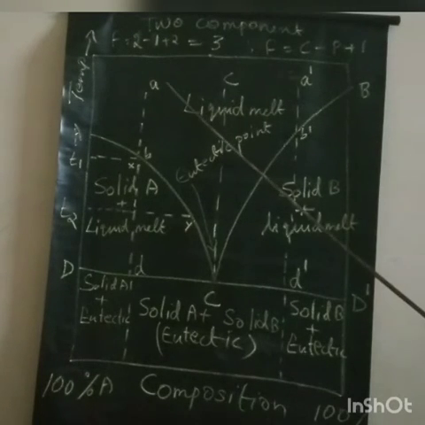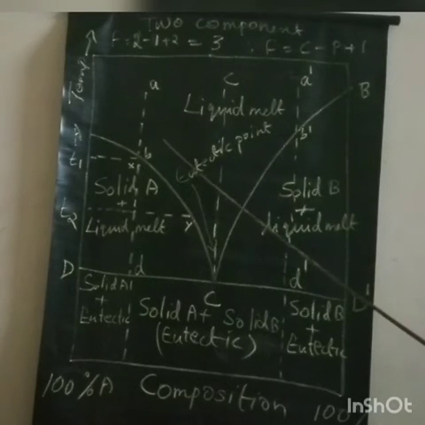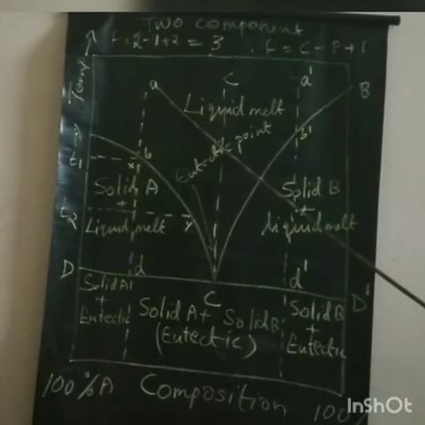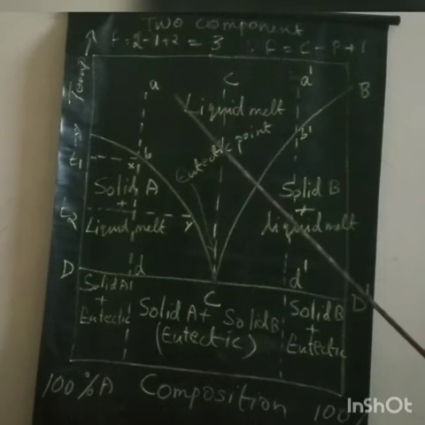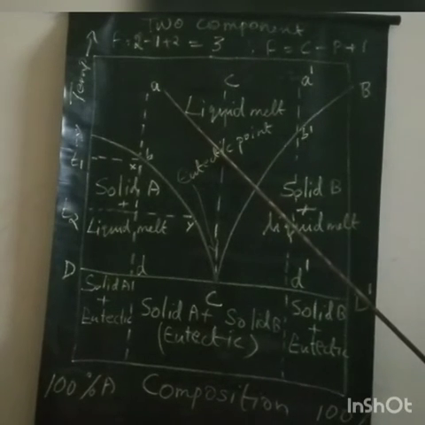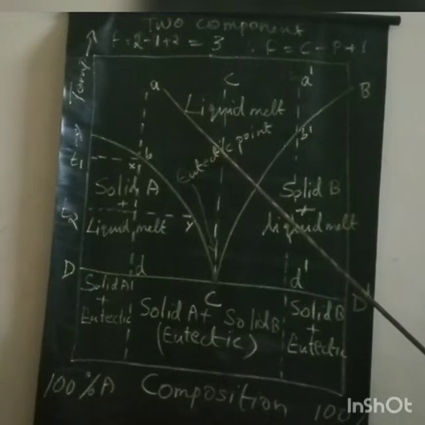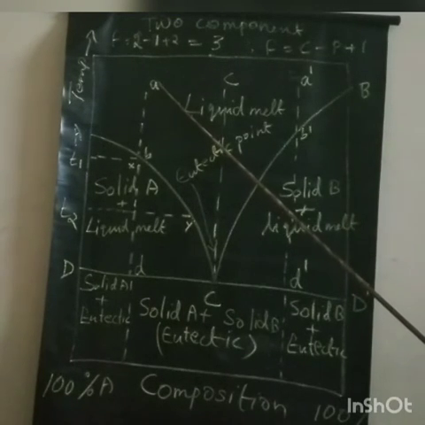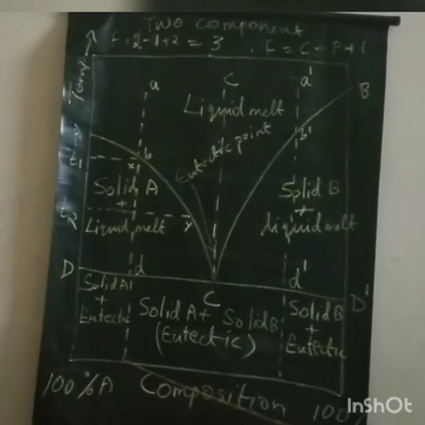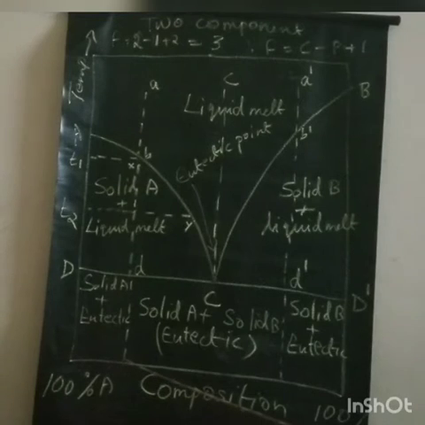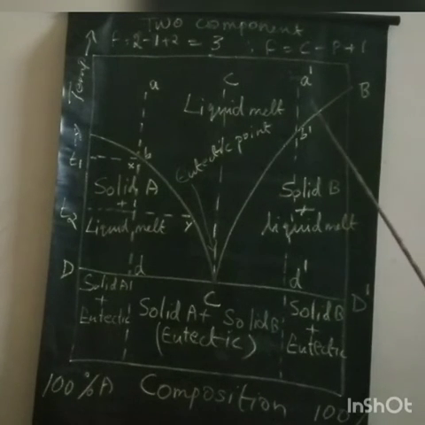Now look at the points. Consider the point A, and how, if we cool a particular mixture of A and B, what will happen to it along this line. Suppose a liquid mixture of composition represented by the point A is cooled at constant pressure. See here, it is the liquid phase. This is a particular composition of A and B. It is not 100% A, nor 100% B. It is a particular amount of A and a particular amount of B, but along this line, more amount will be A and less amount will be B.